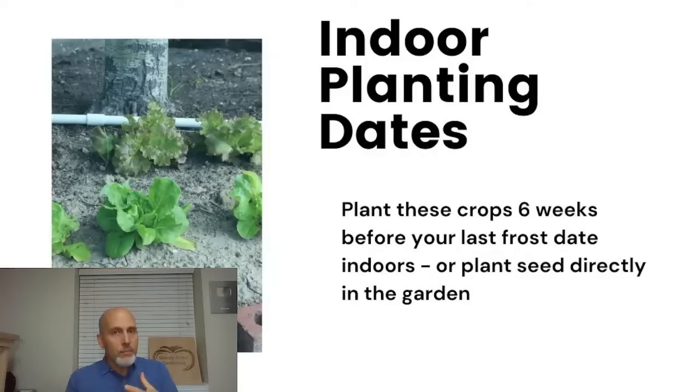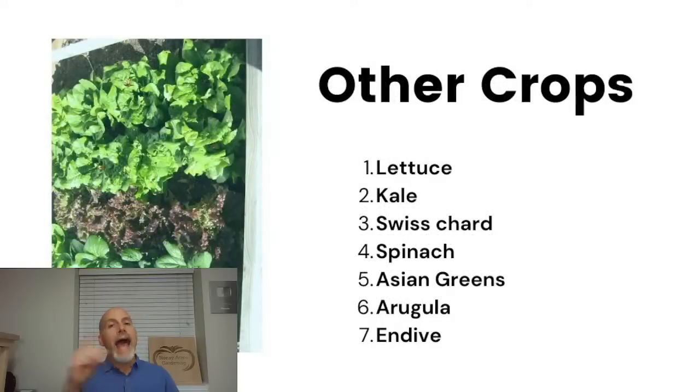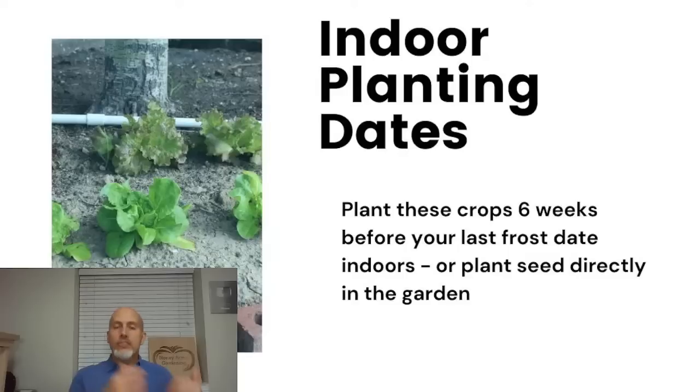Or if you have the space, you can plant all of these outside. But if you don't have the space, start them indoors, and then when the space frees up, you're able to get those out and planted and going, okay? So that is kind of the date calculations that we have.